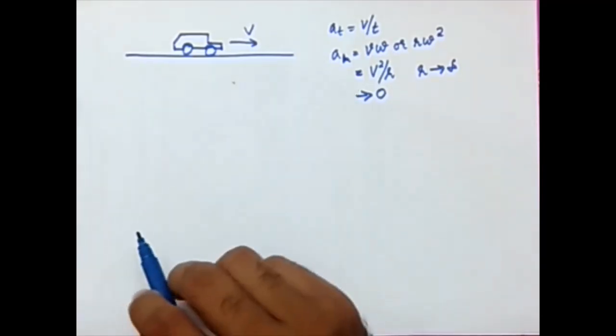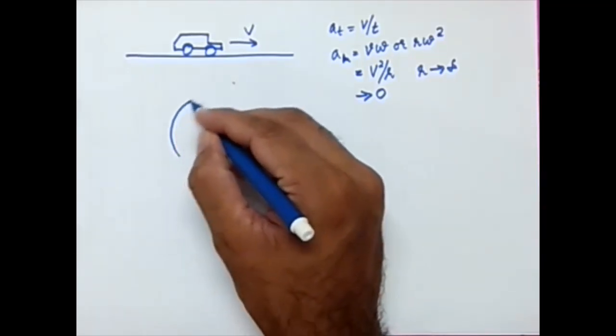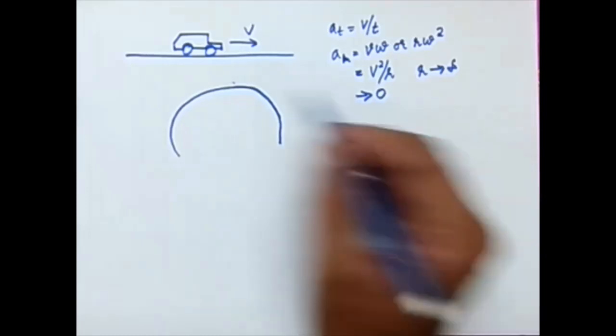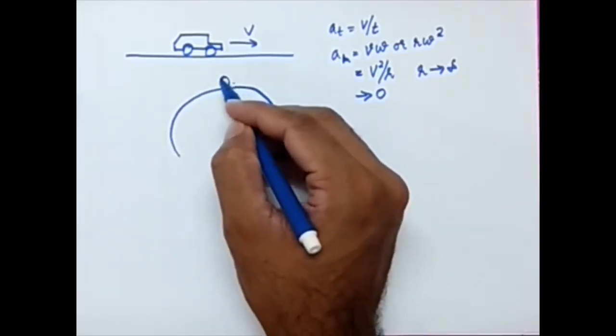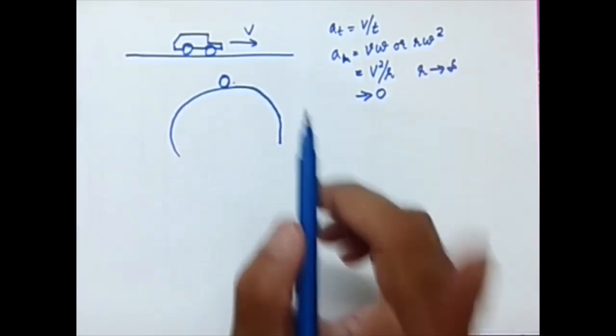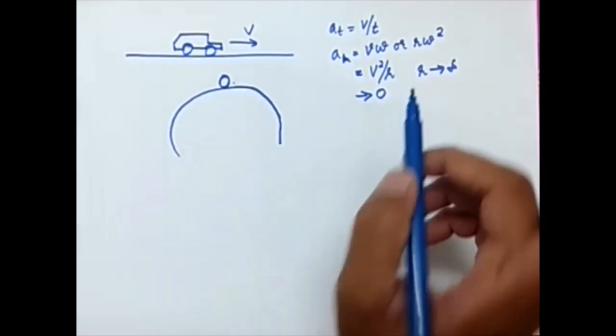Now, when something is moving on a circle, this we have seen. Now consider this one. There is a circular surface. I'm not plotting the whole circle. There is a circle, and a ball is rolling down. I'm making the ball roll down with constant velocity. That is the important part.